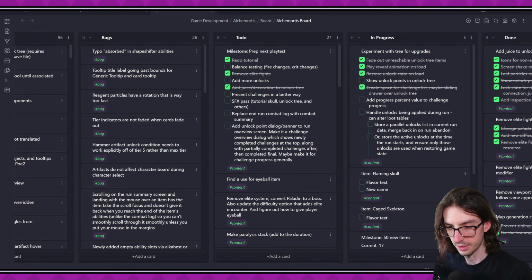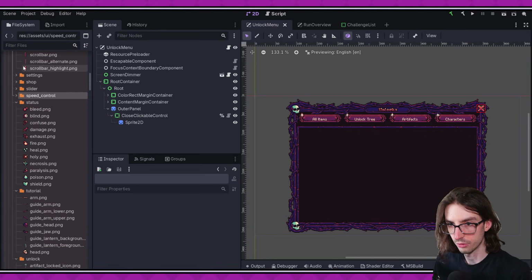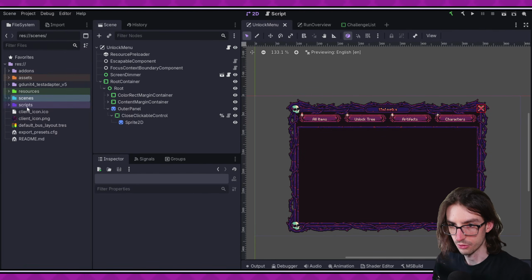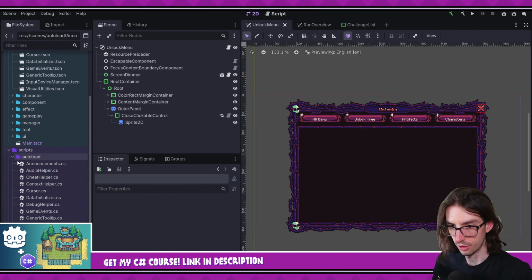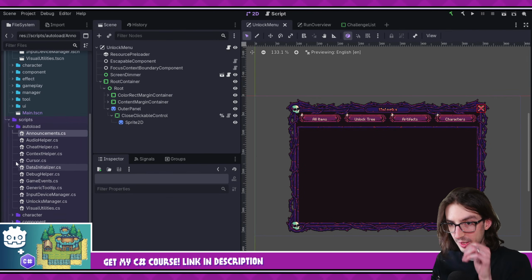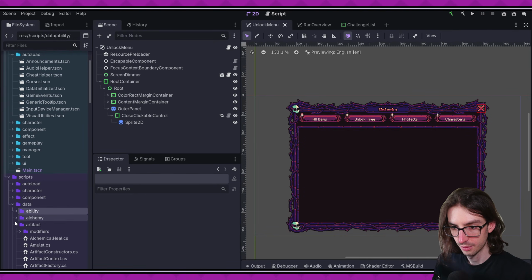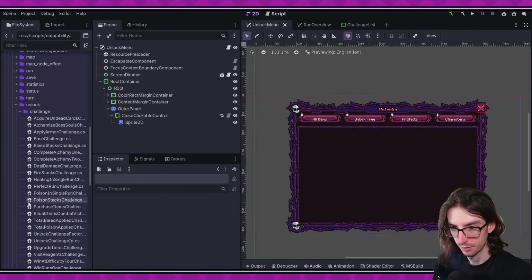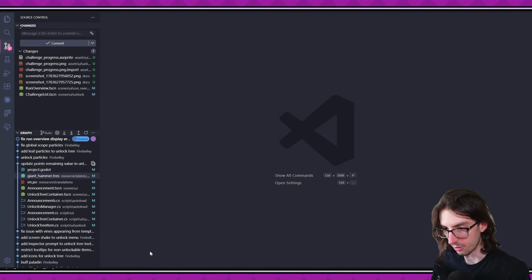I have colors that look so good. Yeah, the colors, that's just a Godot setting. You can just right click in here and change the color. But that's about it. You see I've got my assets, resources, scenes, scripts. You'll see scenes, autoload, announcements, scripts, autoload, announcements, right? But then in this data folder, these are all scripts that don't belong to a scene. So actually the vast majority of scripts in my game don't belong to any scene. I think the vast majority of scripts in the game don't even extend any Godot object or anything.